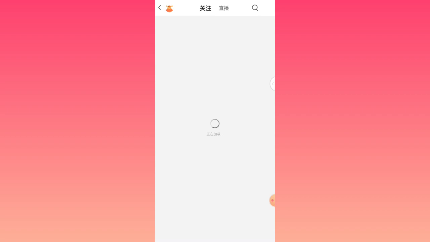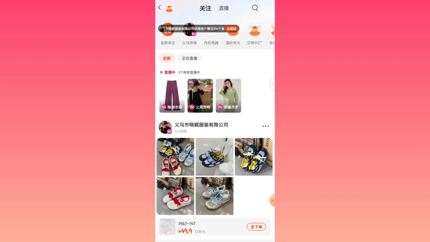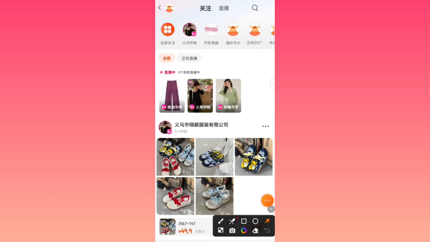Now once you click on it, you realize that you have this here. You see these two things at the top here. I'm going to explain what these things mean. So these are suppliers that you are following. That is why it's good that when you buy from suppliers and they treat you very well, you follow them.